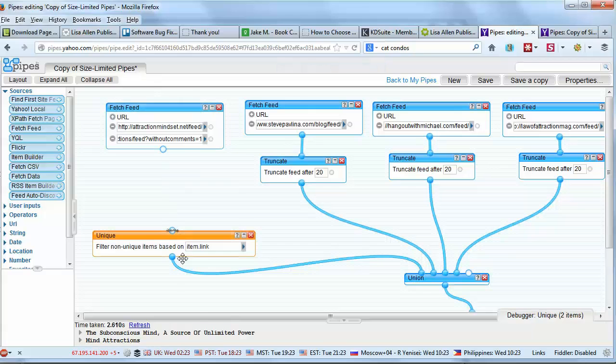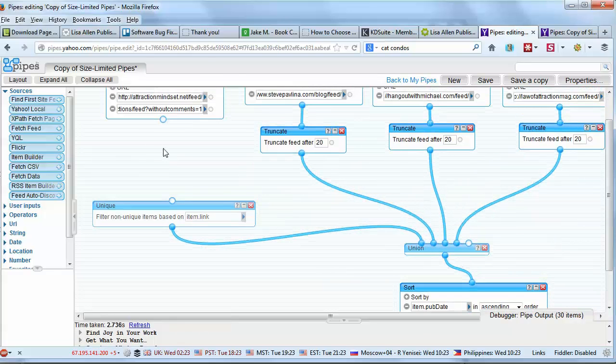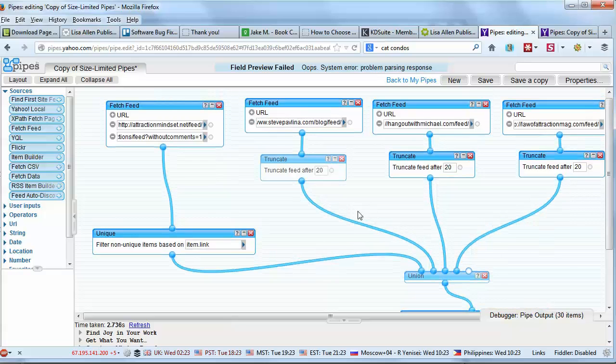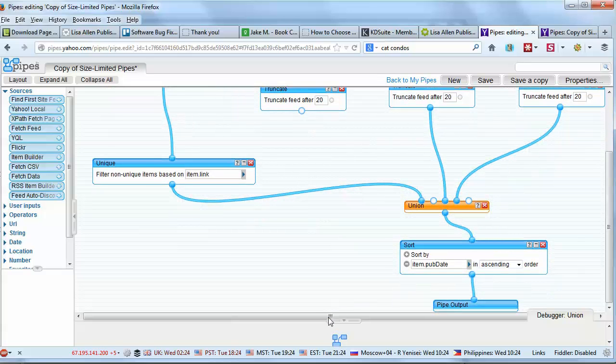So I can disconnect this one. Disconnect that and go down to pipes output, and you can see it will reload all the stuff. Because if you click on this, it kind of focuses that on where the output is. So it's 2.7 seconds. So that one really wasn't taking up any extra space. So I can reconnect that one. And then I can snip that one off. And you'll see that that cut the time to load by nearly a whole second. So this one is taking a second to load.